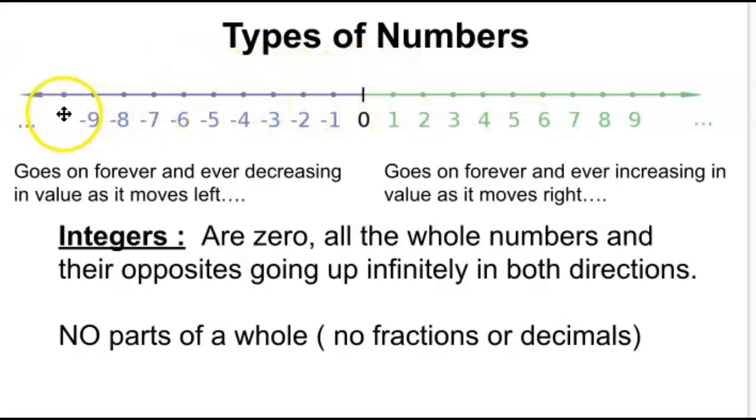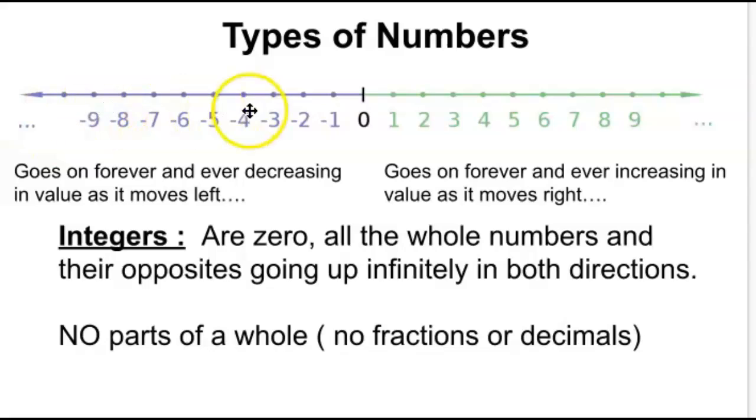On the left side of the 0, you would start with the opposite of the whole number 1, -1, then the opposite of whole number 2, -2. So you start with -1, -2, -3, -4. The same thing is true, though, that anything on the right has more value. As you move to the right, the values increase, which means that -1 has a higher value than -9 would have. So if you go to the left, the values decrease forever and ever and ever.